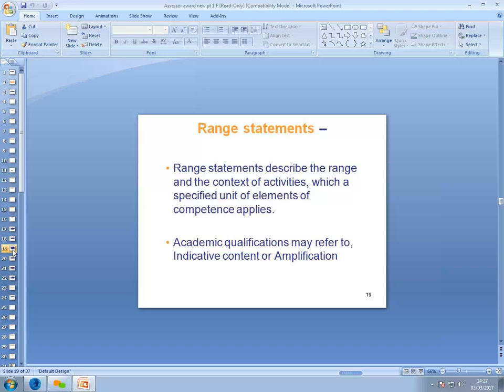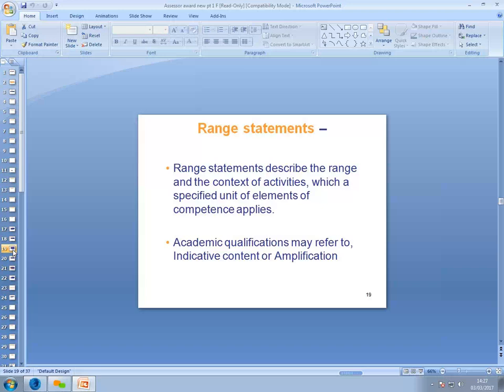But to give you an example from my engineering background, it will say you have to do this and this, or it will give you 5 options, and you'll have to do at least 2 of them that will meet the range. But it doesn't matter which 2, you can do any of them.